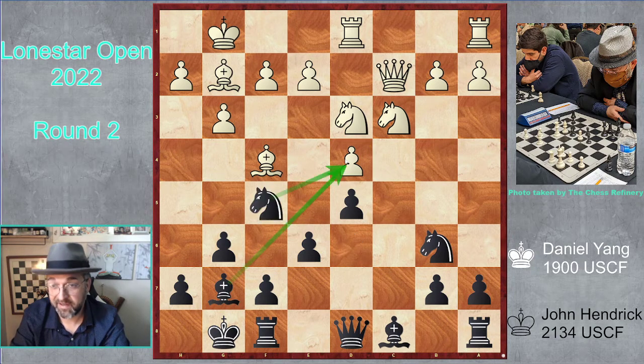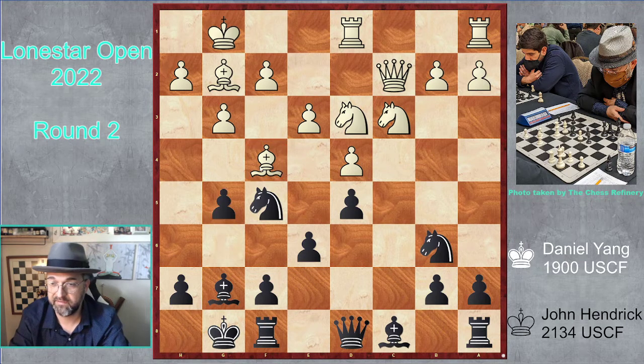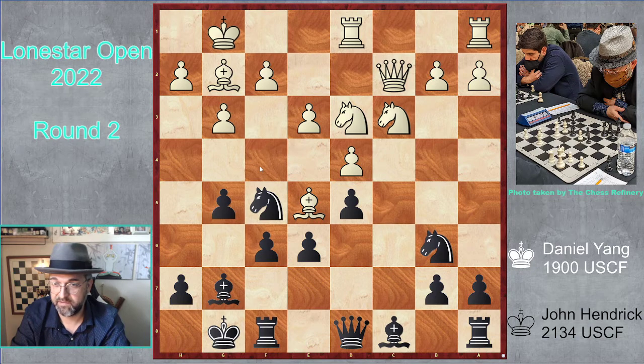So I found knight f5 though, because now the pawn really can't be defended. And Daniel correctly saw that if I played e3, you could pause the video and figure out how I trapped this bishop. And yes, the answer is g5 and then f6, and the bishop is trapped.